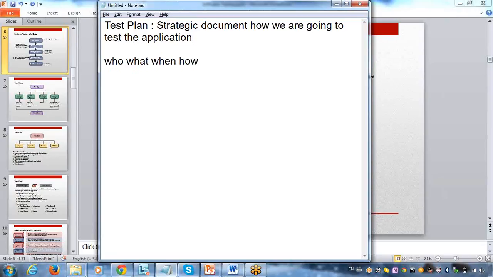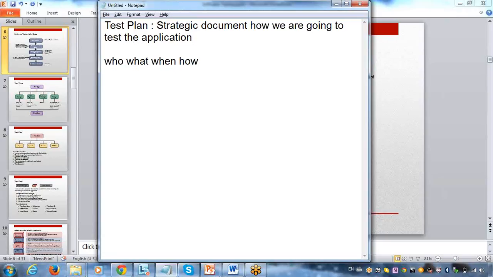And one more thing you need to understand: if you go to an organization, different organizations will have different templates to create the test plan. Each organization may have its own template. But at the end of the day, almost all organizations will have a test plan with the same content. The template may vary, but the content inside is one and the same.